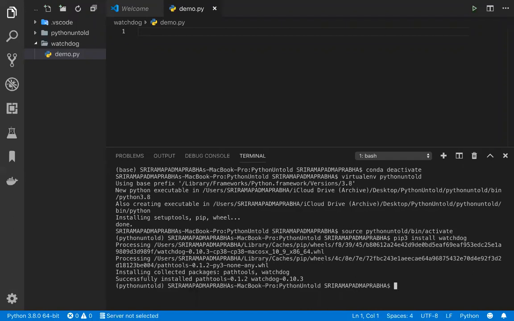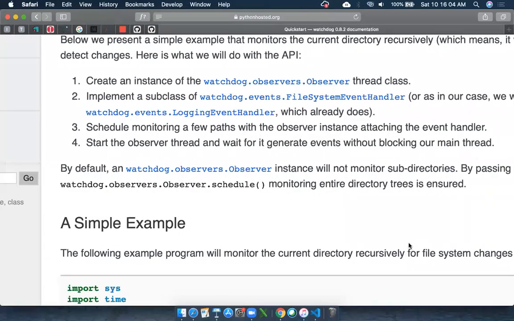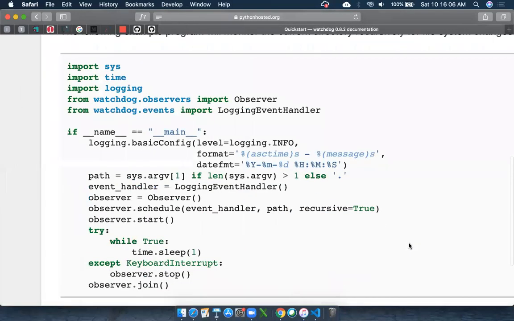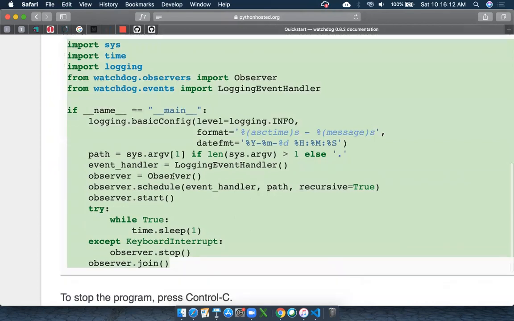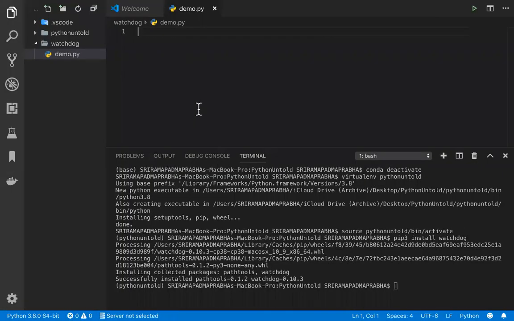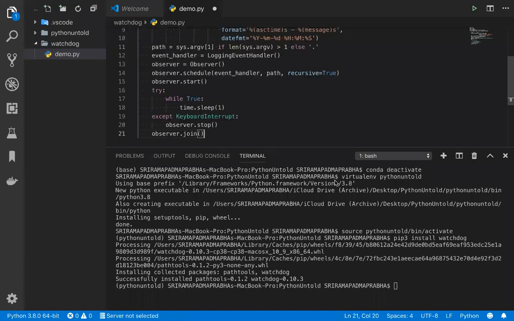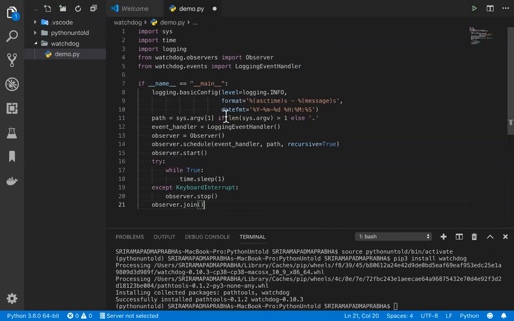What I'm going to do next is take the demo code which is there in the documentation. You can also use the same thing. I'm going to copy this entire code. It's as simple as that, because they already give a sample code to use. So I will go to this platform, Control C. We have all the code here, right? This code is very straightforward.